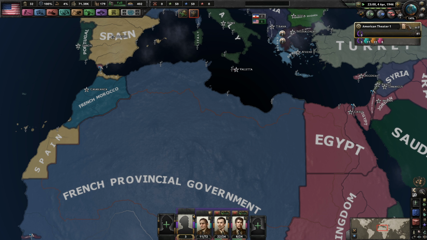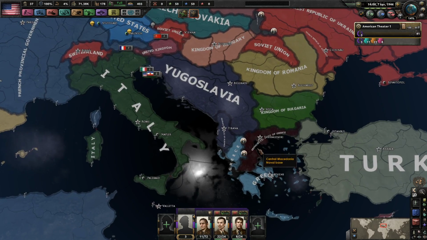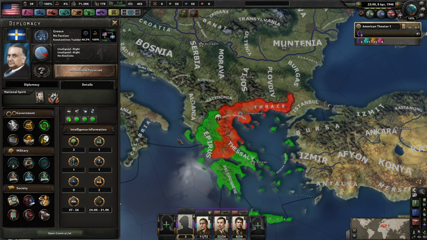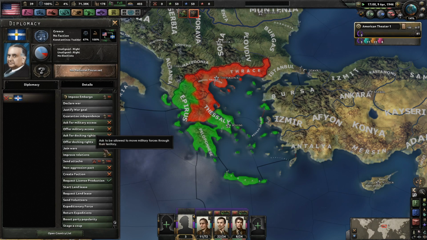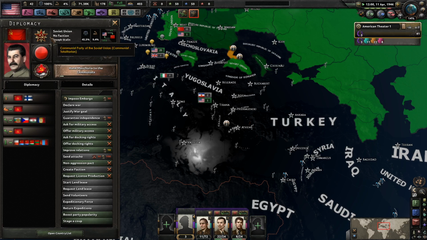Also, we're at 40% world tension already. Who's generating all that? Britain generated 10% due to their Iron Curtain speech. Greece might actually lose to the communists. You have 3 divisions against 2. I cannot intervene, I believe. I mean, technically, I think the Soviets can, because I think that they're slightly different.